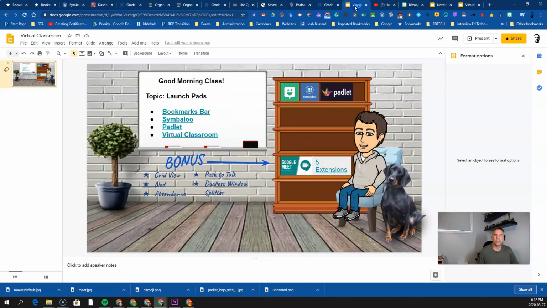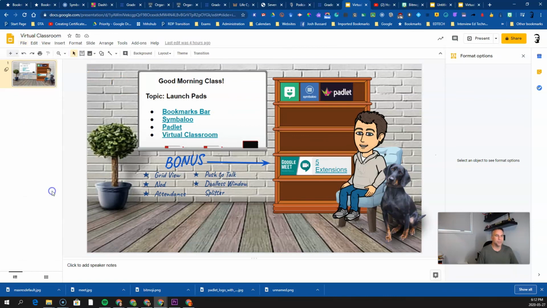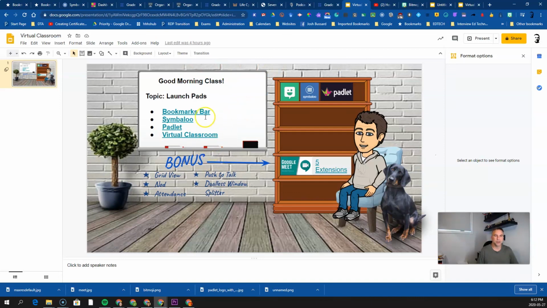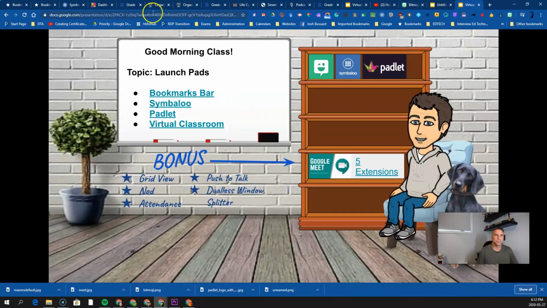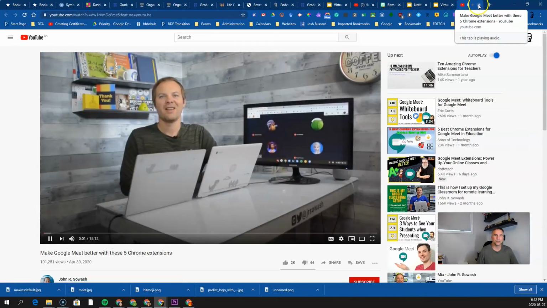Now this is the neat thing, and you need to do this. This is the only part I'm going to share: once you've created your page, you have to take it and publish it to the web. So you're going to say publish to the web, and this is where you get a link that you're going to share with the rest of the people that access your page. Otherwise, if you just share your presentation, people can go in and manipulate it. So once it's created as a website, here's the URL that they'll use, and then when I click on anything, including this dog, or this page or this link, it'll take you to other things.